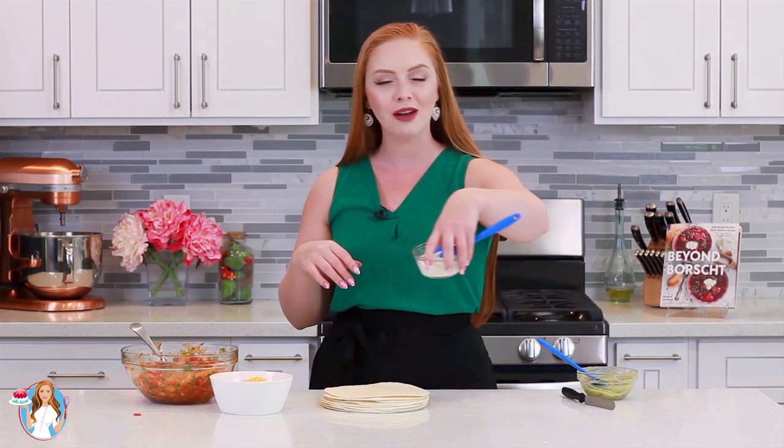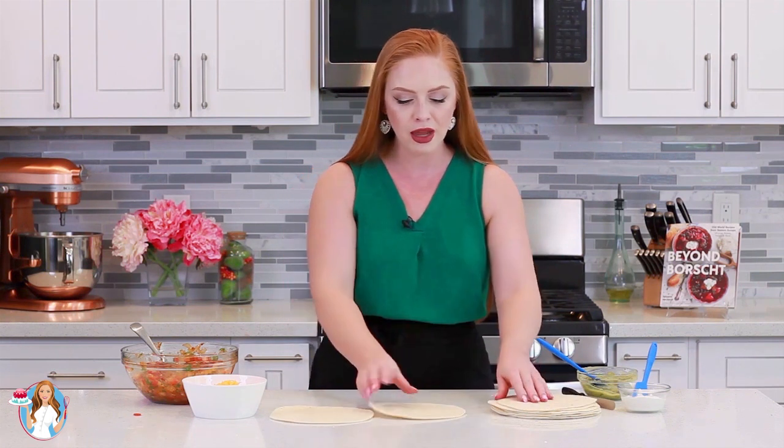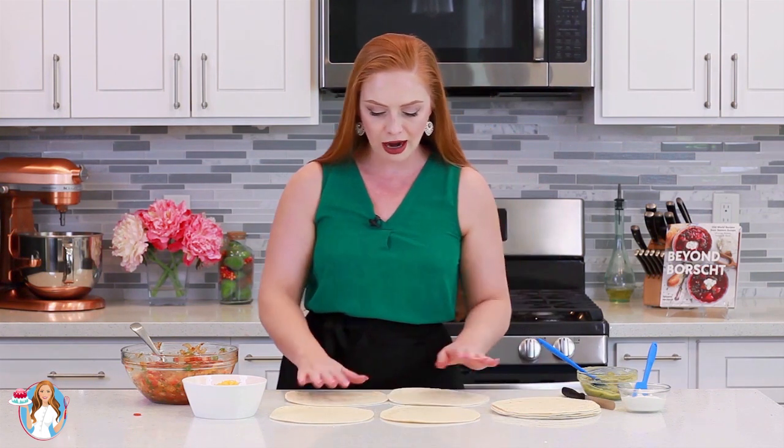And then I have a little bit of sour cream. So what I like to do when I'm making quesadillas at home is to set up a little bit of an assembly line. So I usually make about 4 or 6 of them at a time, and I just kind of lay them out onto my countertop.